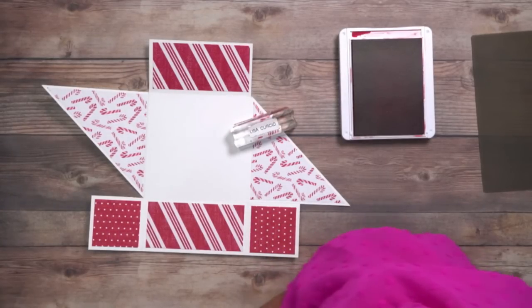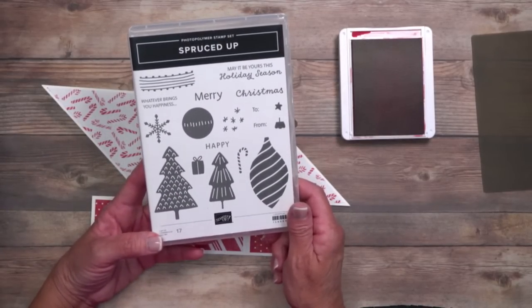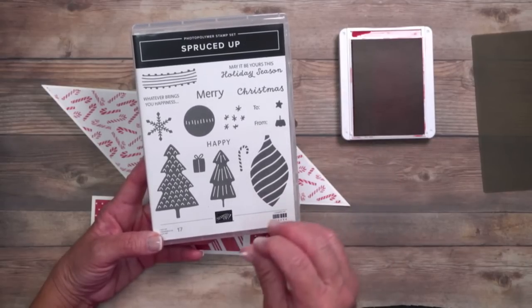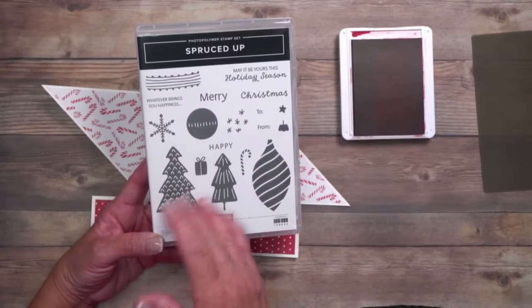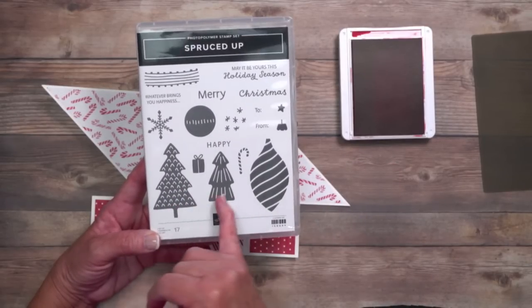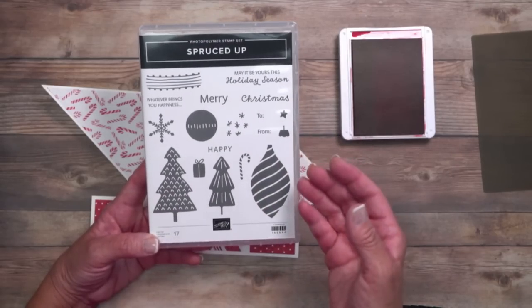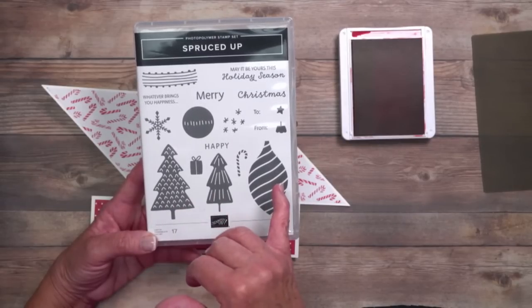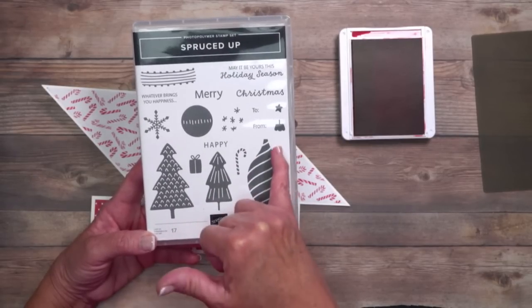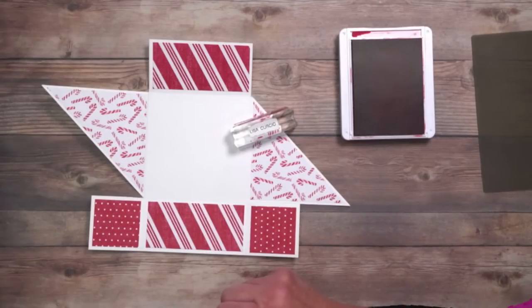This came from the stamp set called Spruced Up. Super cute because they're really bold, simple images. So if you're making last minute Christmas cards like late November, December, you're going to love this because you don't have to do any coloring. It's also great for the kids to use because you don't have to worry about the impressions having outline images. This has coordinating dies and they're a champ, and you're going to see that they do outlines as well as solids. So it's really a fantastic set, and I love those mixed fonts.